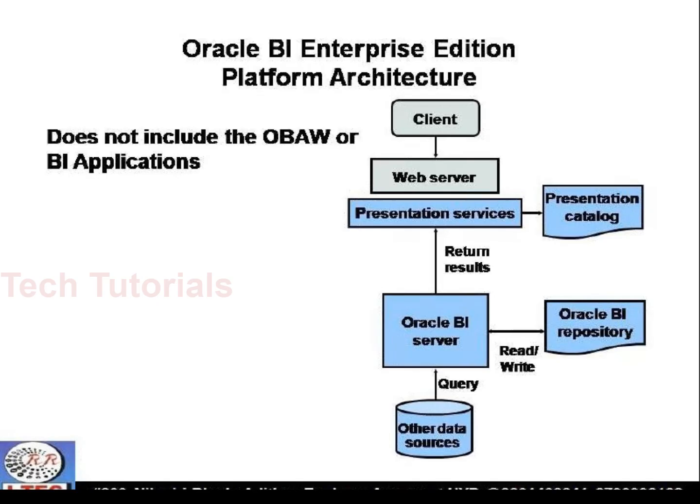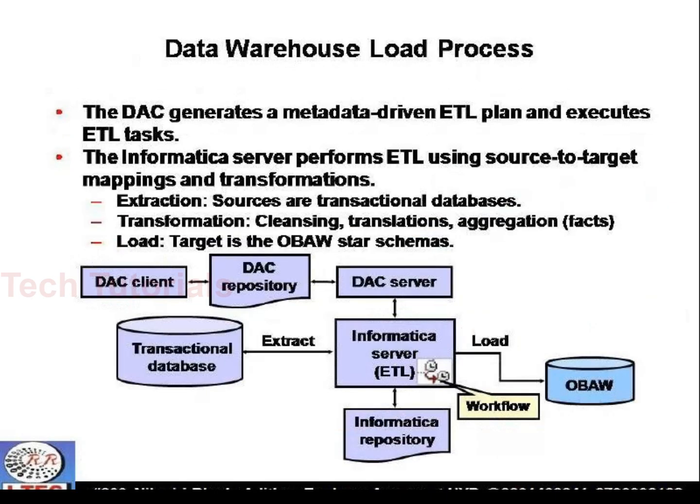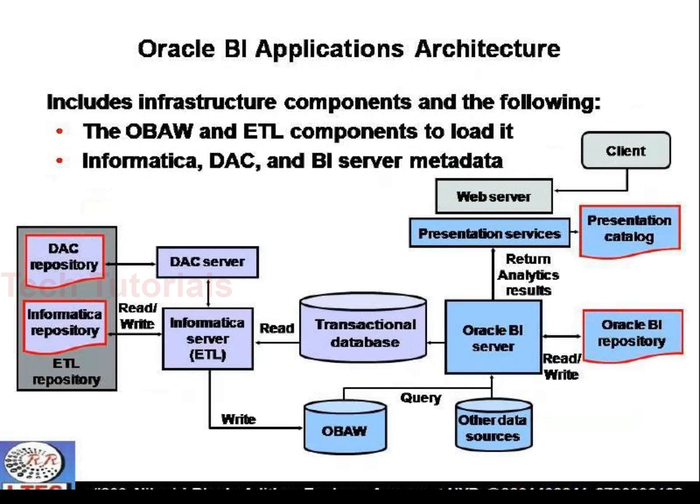Any questions? Now let me go for the next architecture. Oracle BI applications architecture. If you see this carefully, you will come to understand more clearly with this diagram. Go for this first. What is happening, sir? Here I have the DAC repository. This is what, sir? Informatica repository. How is this Informatica repository created, sir? I have the OLTP database. From this OLTP database, it is reading the data and writing to where, sir? OBIEE, that is called the data warehouse.